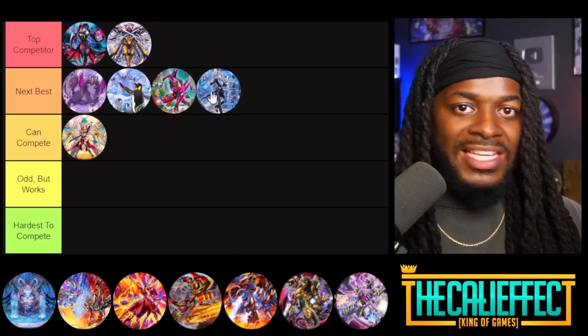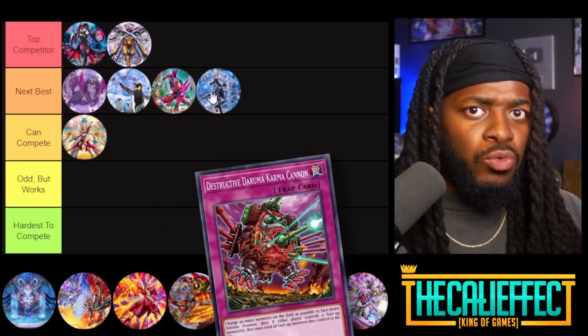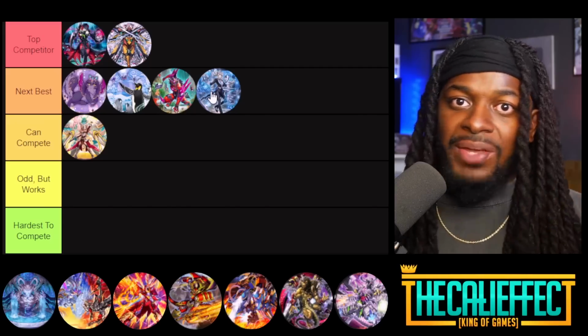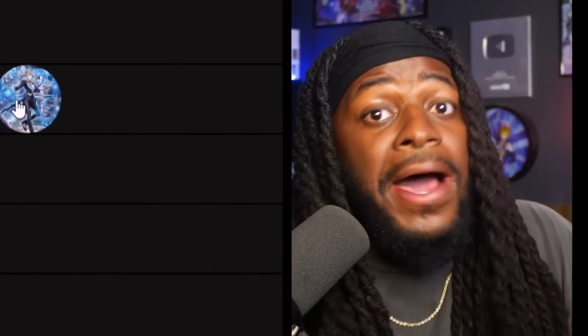One of the biggest reasons is because this deck can not only search Dimensional Barrier, players have figured out that Destruction Daruma Karma Cannon is a crazy card. Not only flipping all monsters face down, preventing your opponent from Xyz summoning and Synchro summoning, but can conveniently get rid of Links, and for some reason, it's not once per turn.